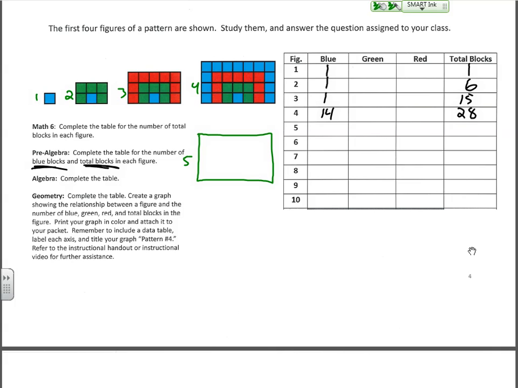And then going a little bit further, Samara is saying, well, if we look at the base or the horizontal of each rectangle, we're starting with 1 for a 1 by 1, then 3 for a 2 by 3, then 5 for a 3 by 5, then 7 for a 4 by 7: 1, 3, 5, 7. What will the base be of figure 5? Ethan? 9. And so how many total blocks will be in figure 5? 45. 5 times 9, right? Samara, that was brilliant.